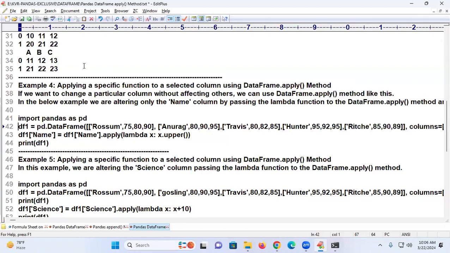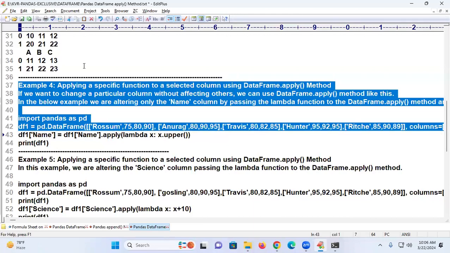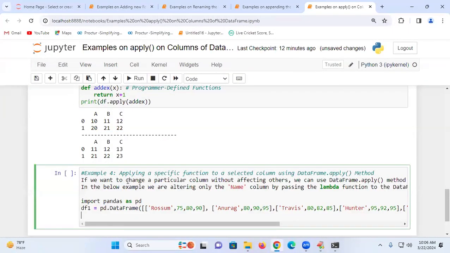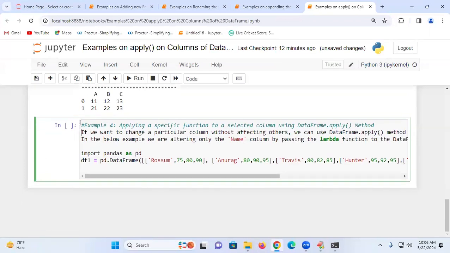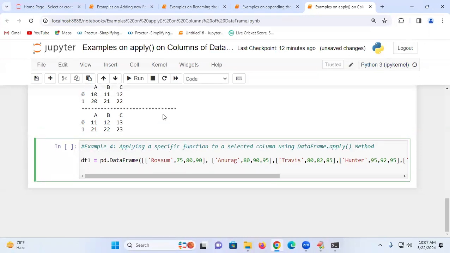Print the data frame once. You print the data frame. You try to carry this out. Now try to print this first. Go to this place. Try to write it. You can go for this. You can add this. So remove that. Adding, applying to the specific column here. Now, simple. Print the data frame.